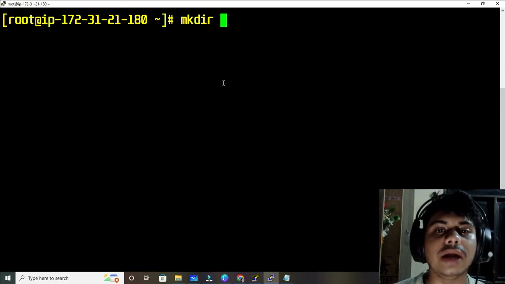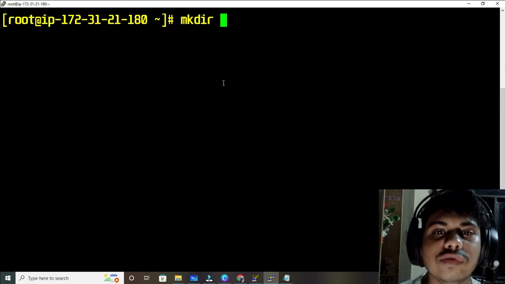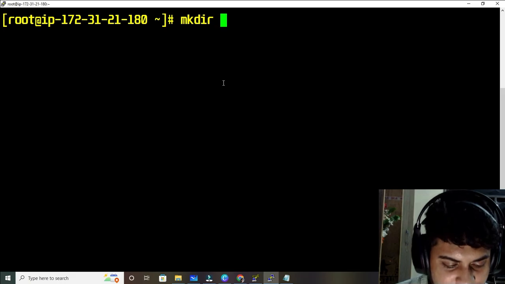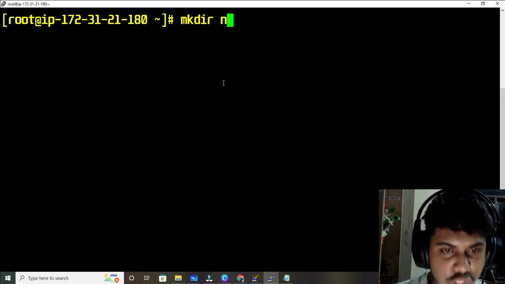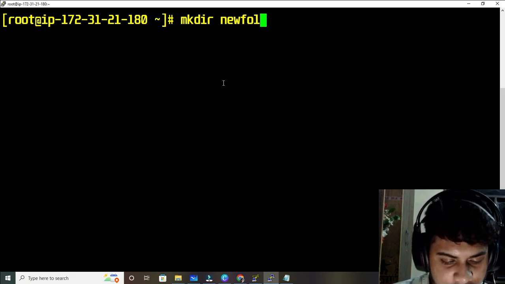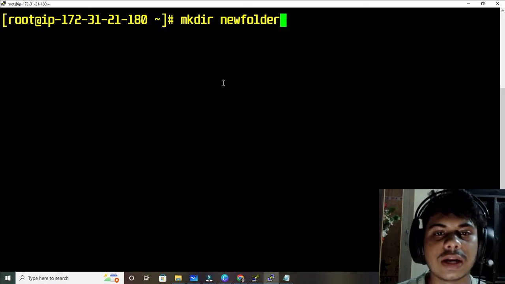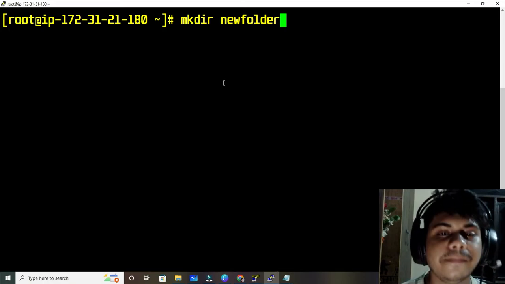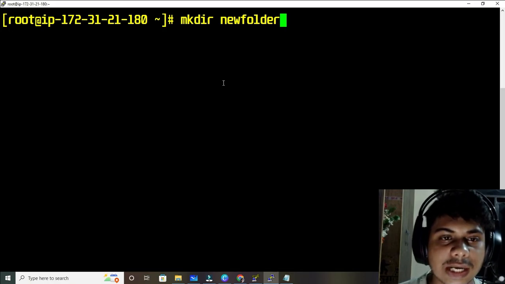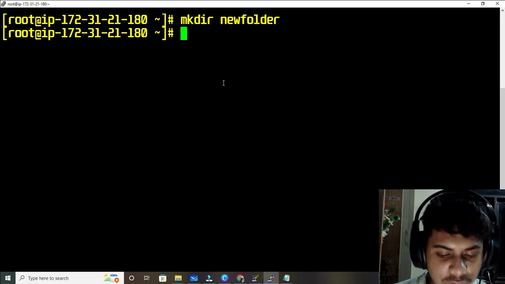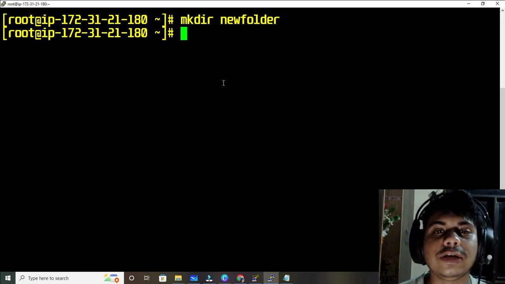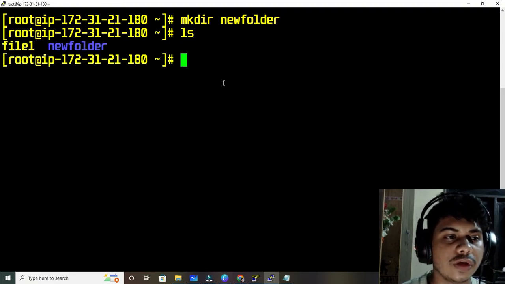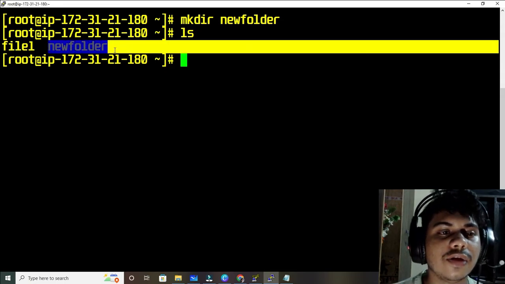Mkdir. Now you have to write the name of the directory which you want to create. So let me write the name new folder. We don't call it a folder in Linux, but I have named this directory as a folder, new folder. Alright, if I press enter, now you can see my folder is created. How to see? As I already told you, you have to run the list command. What is the list command? ls. You can see there is one file which I created recently, and also new folder.